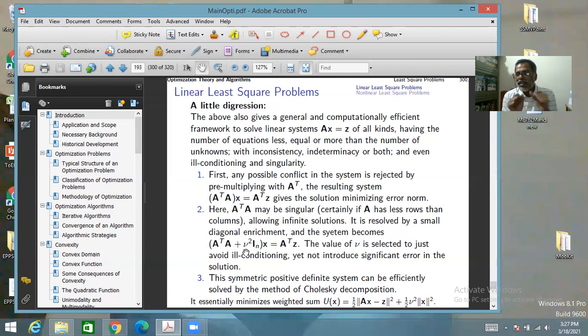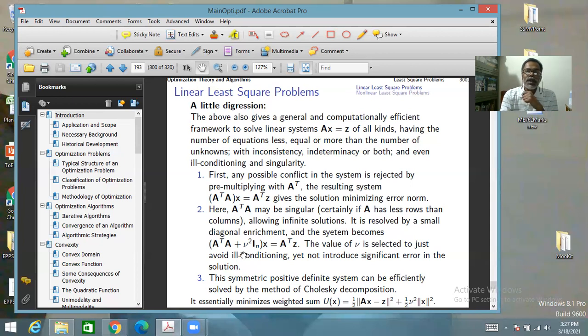So what this nu is doing, it is like immunization, vaccination. In order to protect the system from singularity or ill conditioning, which may lead to catastrophic outcome, it is introducing a little error, avoiding all that huge error that would come if you are operating with a singular matrix. Okay, so a little error it will introduce from its side, thereby making the system immune from the actual disastrous problem of singularity. Exactly what vaccinations do.